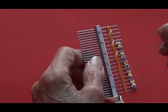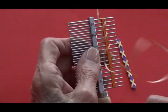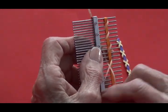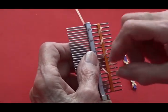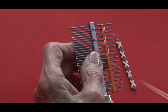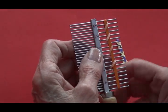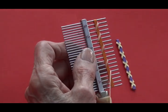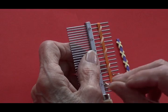No glue so far. I was at one point telling people to put a line of glue on the back, just to make sure that this was working, but I've since then changed my mind, and I feel that we should do this in a different way. If you keep putting glue on the back, yes, it does secure the strip, but it kind of gets on your fingers as well. So it's really better, I think, to not do it that way. So I apologise if I've misled people with a way that's not as helpful as it might be.